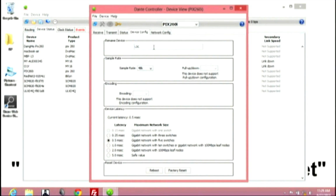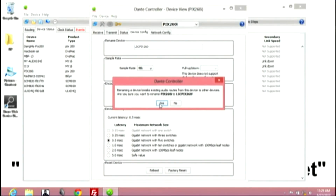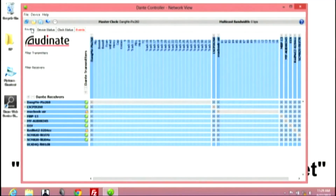LSC PIX 260. Okay. So now I've renamed it. So that shows up that way. So now any other device is going to see that name as well.